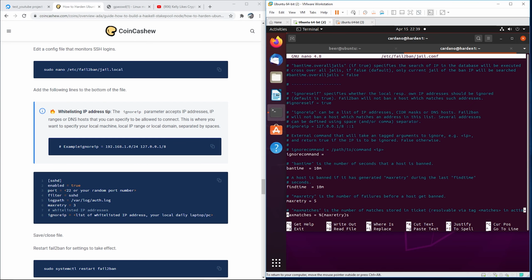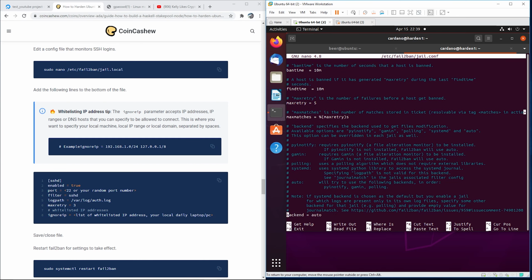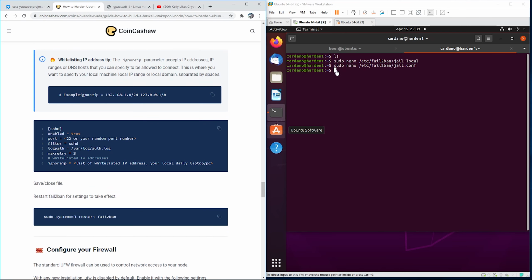There's 900 lines here. But really, for fail2ban, its primary purpose is to ban any scripts or any IPs that keep hitting port 22, keep attacking port 22, and just ban them. So essentially they can't attack your server. That's pretty much its primary focus, and that's all we really care about. So you don't need to configure anything else. This is perfect. Again, you would have to restart this service for it to actually work.